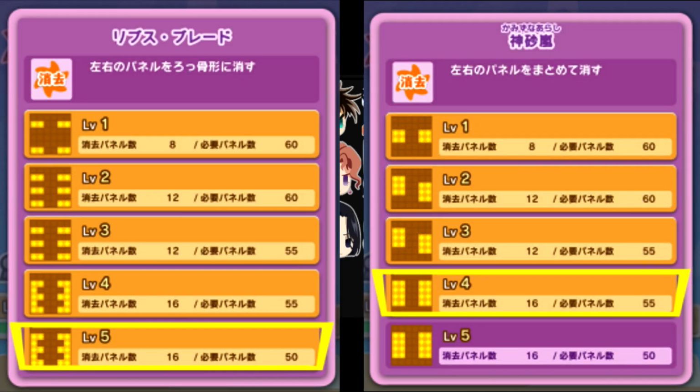Wamu and Santana are essentially the same unit with slightly different erase ranges. Both erase 16 panels, which is good, but the ranges complement no one, so having a partner that takes them up a notch doesn't exist. Still, running them with other erasers is a pretty good budget team.